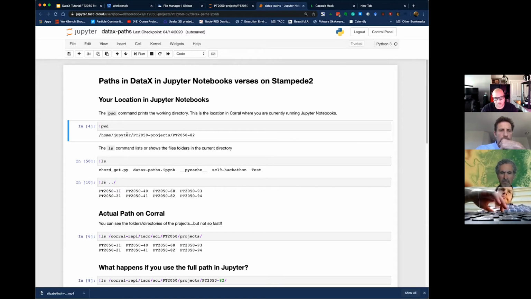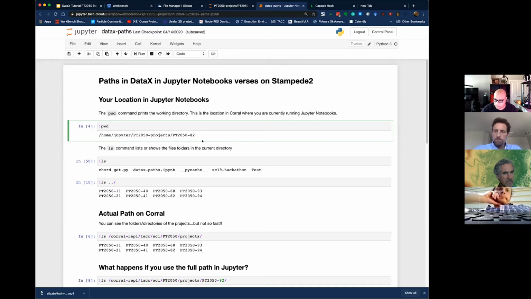This is where we are. It says we're in /home/Jupyter/PT 2050-projects-PT 2050-82. Here's the note that you need to make to yourself. This is the important thing. This directory, in systems administration terms this file path, only exists in this form inside Jupyter Notebooks.